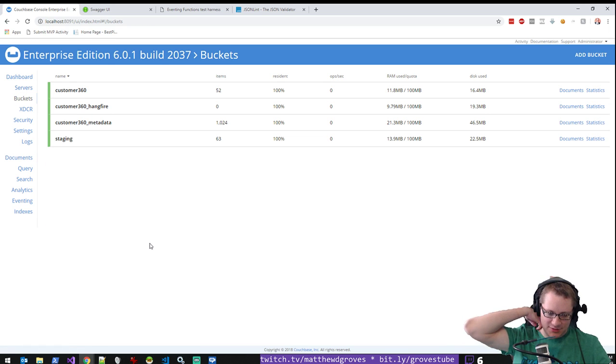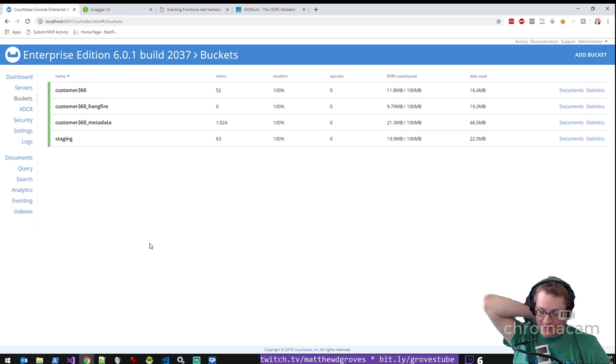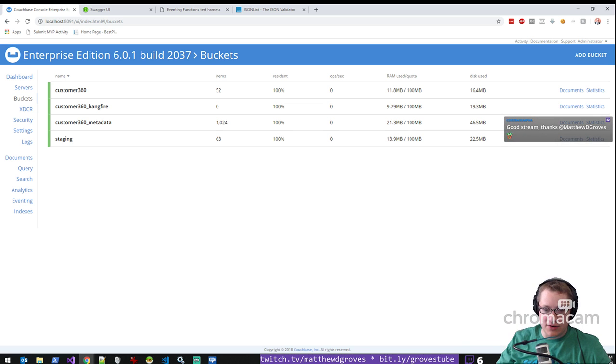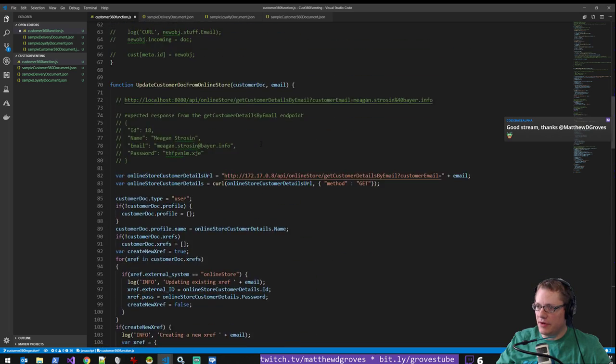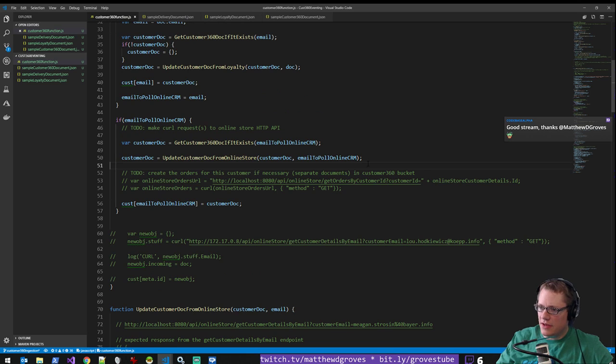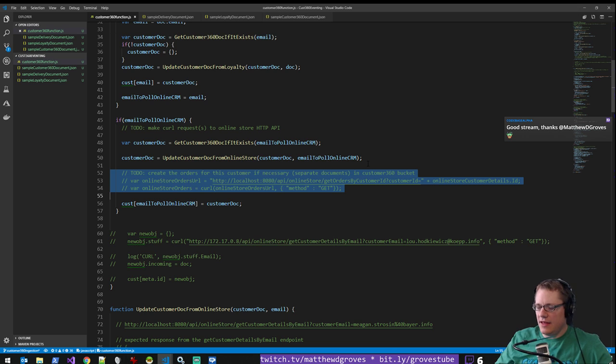So at this point, once I get this hammered out, I need to bring in the orders data, which is where is that? Up here. I put a to-do for that. So this just needs to ping another endpoint and then import any new orders from there. So there's a little bit more logic to that. So I need to get that knocked out. And at that point, the code will be done from end to end.